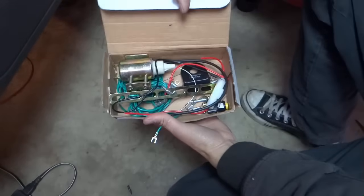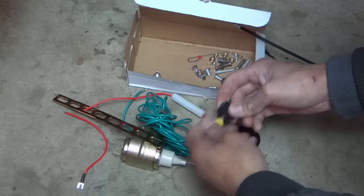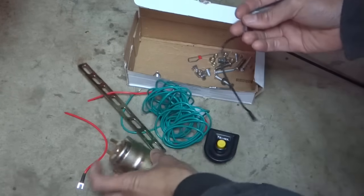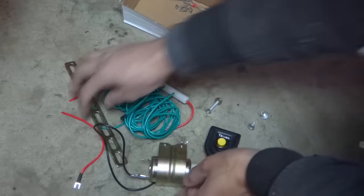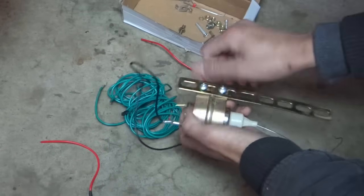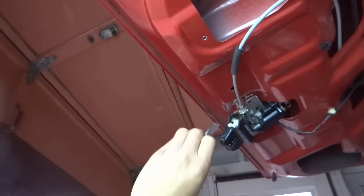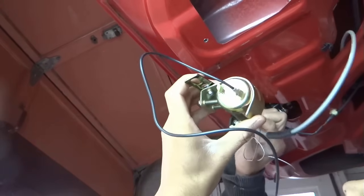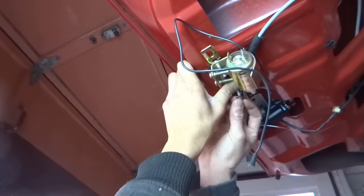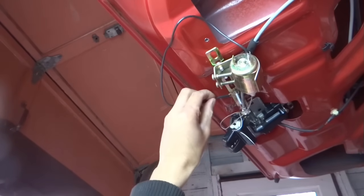Next, I'm gonna be installing the trunk release kit. Let's put it on right now. Negative wire. I'm gonna need to attach this in. I'm gonna put the ground right here.